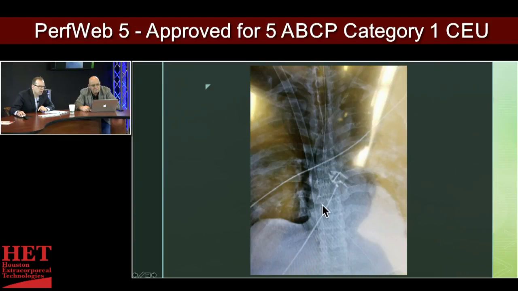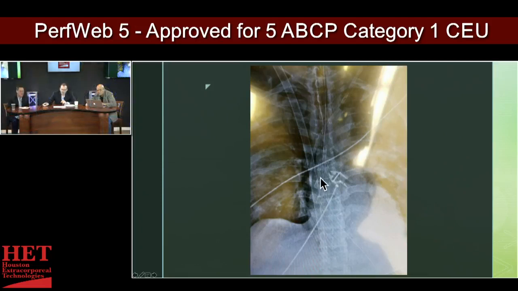a little marker here where that side port is, and it's hard to see on this projection, but that's what you would be looking for. As you come down, the SVC is here. You can see that this is the heart border here, and over here on the right heart border, it's primarily right atrium, and then it goes into the IVC. So if you have that marker from about this area down to about this area, you should be in the ballpark of the right atrium and then aiming it towards the tricuspid.